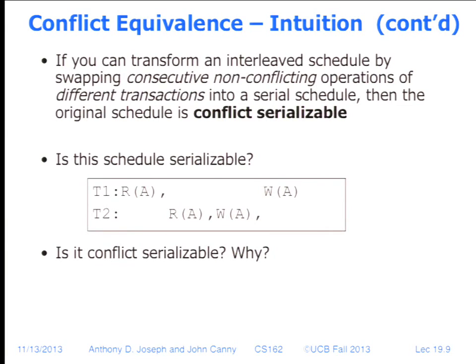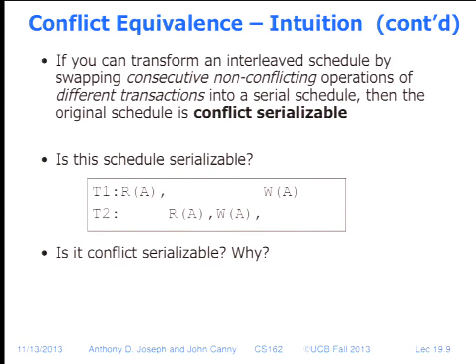And the idea of the arguments around the conflicts is that whenever you move around two operations that are not conflicting, the output must always be the same because they have no way of interacting. If you're operating on different data items, it doesn't matter what order that happens in. And if you're only doing reads on the same item, it doesn't matter what the order is. But from the previous slide, we know that if you have a read and a write on the same item, you can't swap those. And similarly, if you have two writes, you can't swap those.